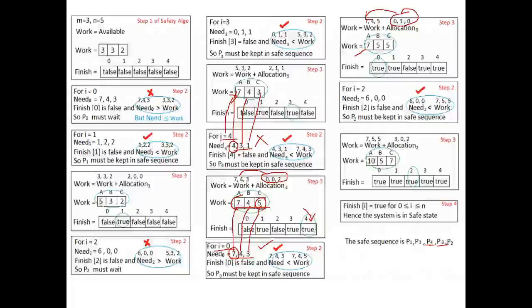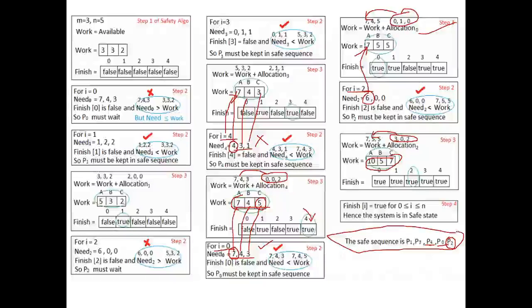So whichever processes are in the safe sequence, before taking new resources they have to release their previous allocation, and this is what we have shown in this step. Check another pending process which was in a waiting state. It needed 6 resources of A. Can you fulfill? Yes, there are 7. You can fulfill the demand. So keep process P2 in the safe sequence, and whatever it was allocated earlier, it is going to release now and it gets added into the available work. After adding, the available work will increase. So this is the safe sequence you have got.